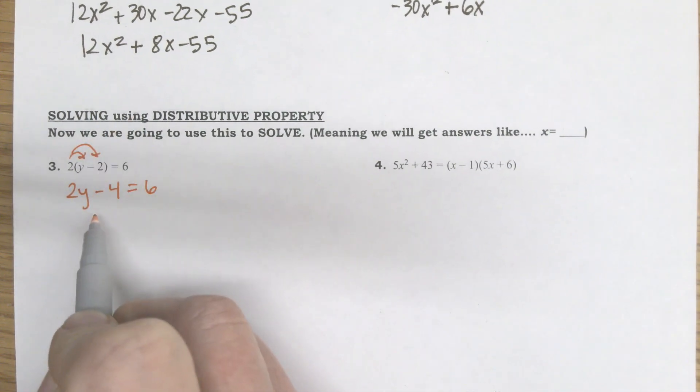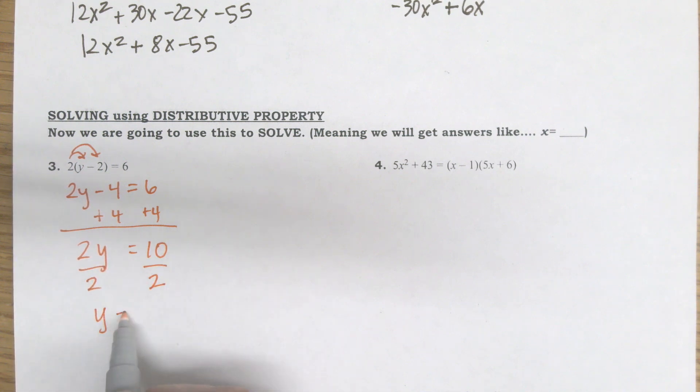Now what I have is a two-step problem. I have to undo the subtraction, so I will add the 4. Keep in mind that whatever I do on one side, I do it on the other side. And by the sides, I mean of the equal sign. That equal sign is sort of the divider there. So I'm going to undo the fact that I subtracted 4 from this 2y. I'll add it back. That leaves me with 2y equals 10. And then I can get rid of that multiplication by dividing. So y equals 5.